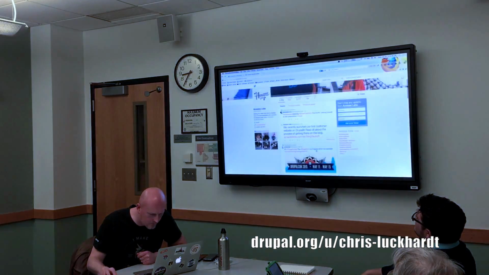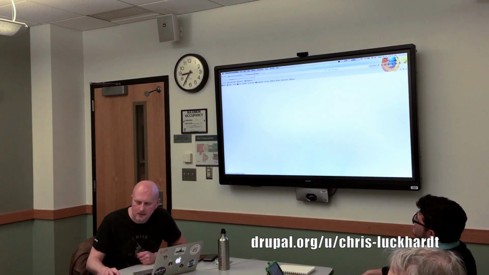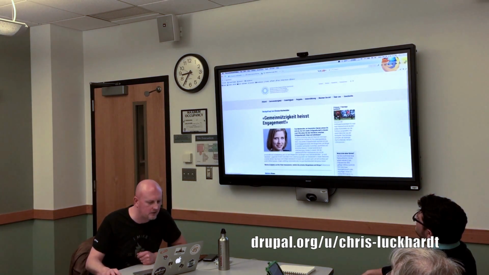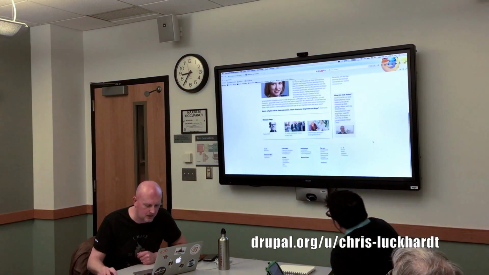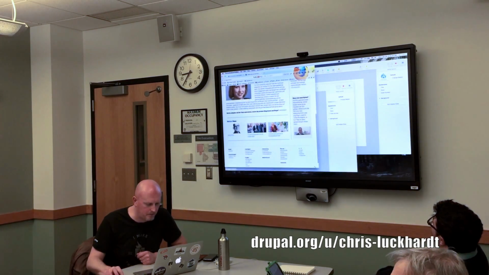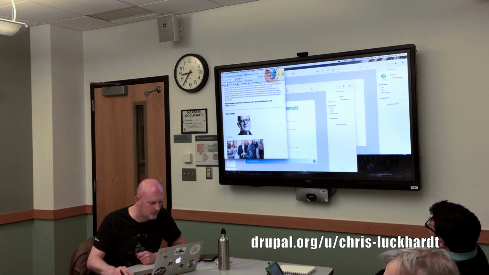It's a bold move depending on what the current blockers are. Like if there's any security ones in the issue queue, you're going to be like, oh hey. The first thing I thought is they are bold and it's great. Was this the site? That's it. So it's really bold and it's really great to do that. Scroll down, there's some more pictures. It's a strong marketing push. It's dangerous. We're willing to put your site on beta software. But this is when marketing takes over. This is a Drupal 8 site right there.